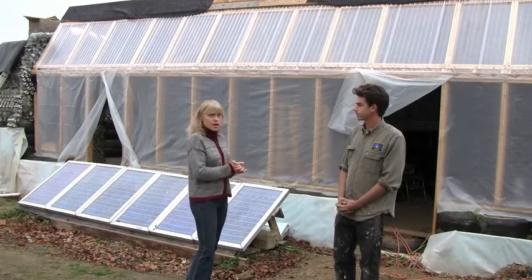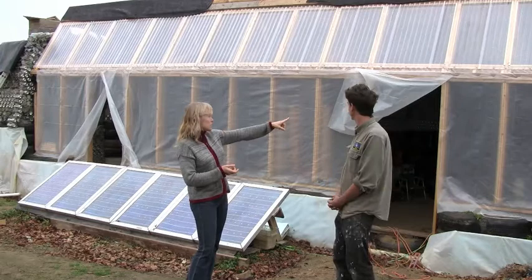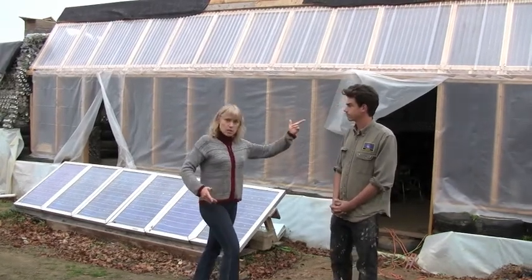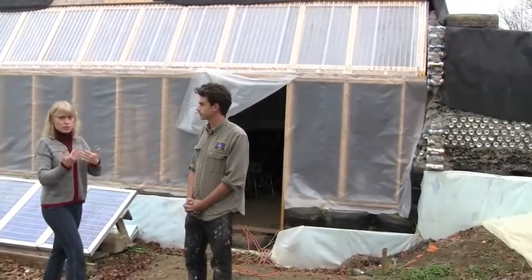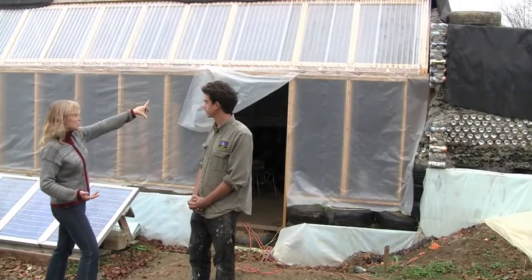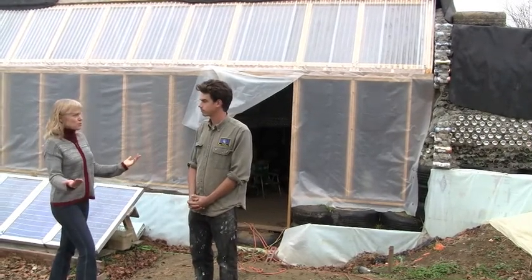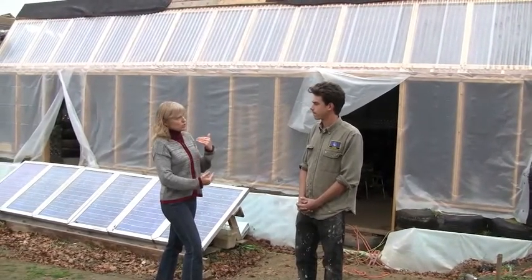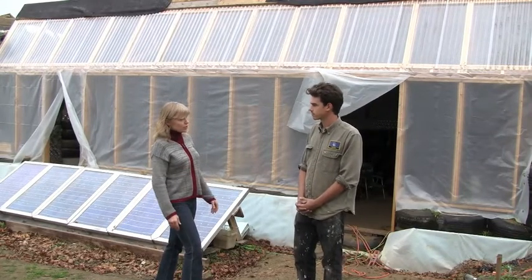Okay, and it's interesting to note, and I have so many questions for you, so I'm going to be asking a lot of questions. If you can see the sides of the building here, you can see that one of the characteristics of the Earthship is the use of, as Marcus said, what would be considered waste materials. There's cans and bottles and tires, things you wouldn't expect to see as part of the construction of a home. Now, what is the thinking, just to find a constructive way of utilizing what would otherwise end up in a landfill?